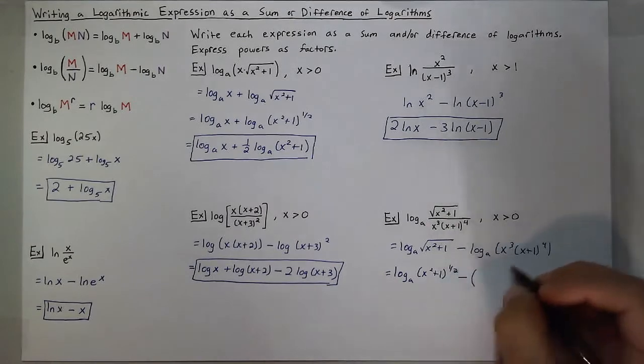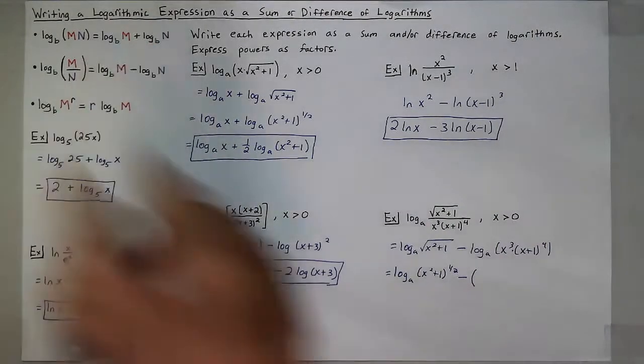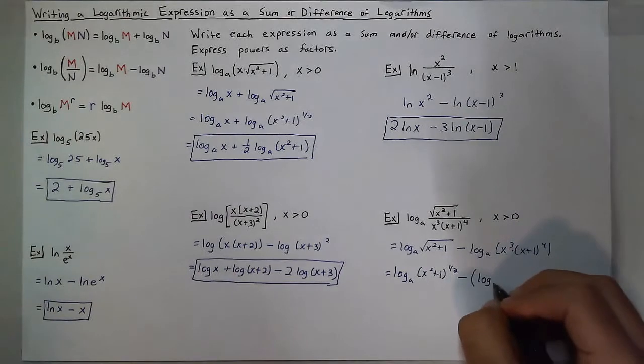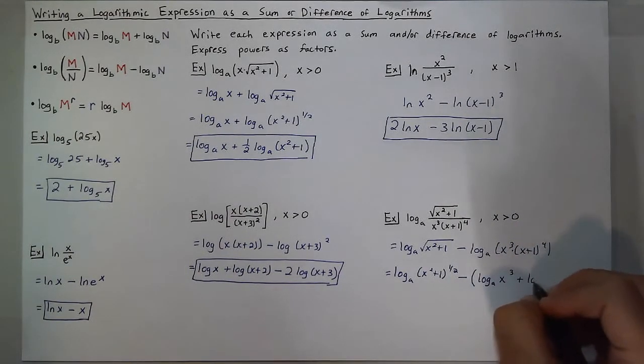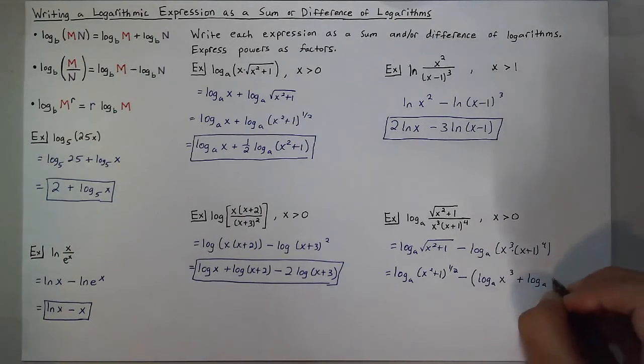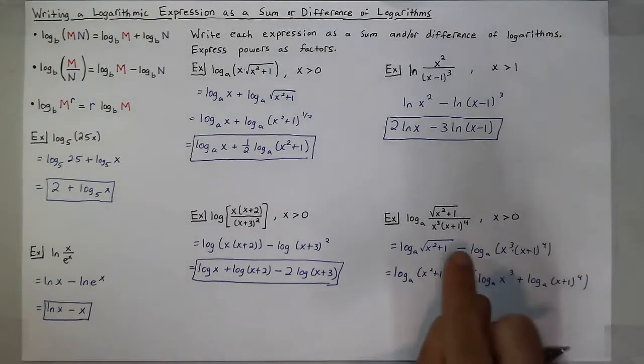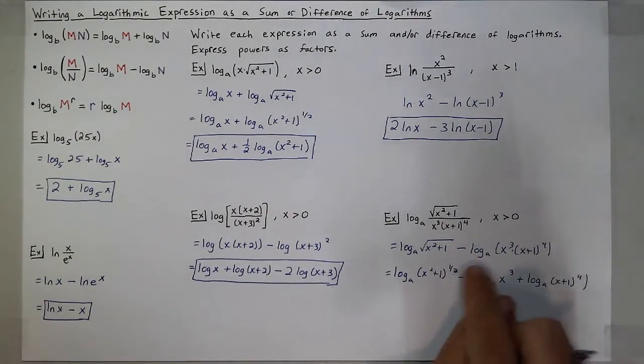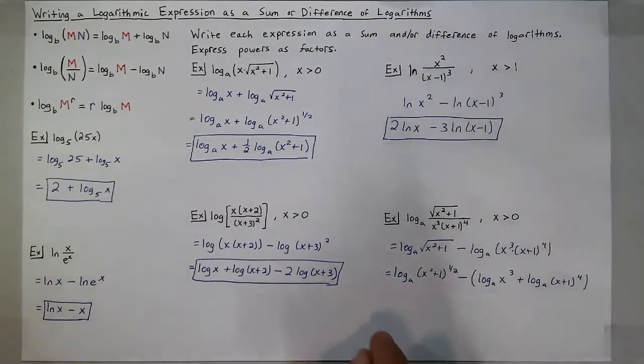I have, I'm putting in parentheses, these two are being multiplied, so they'll add together. So log base a of x cubed plus log base a of x plus 1 to the 4th. Now, the reason why I put this in parentheses is to remind you that we have to actually subtract both of those terms. We'll distribute that negative. Since both those factors are in the denominator, both those logs should be negative.